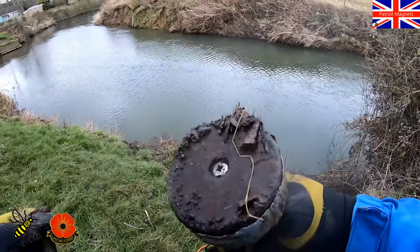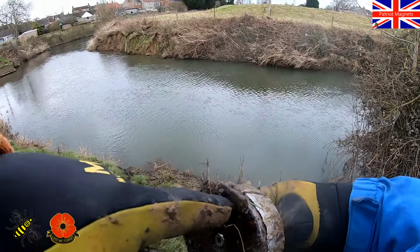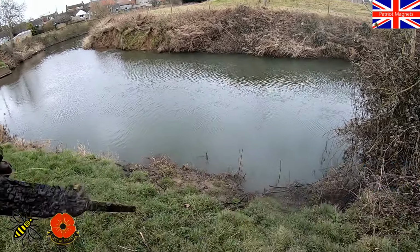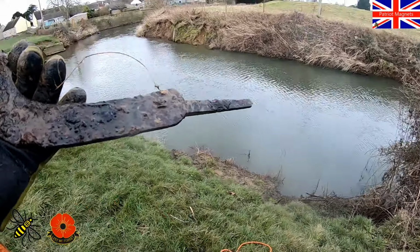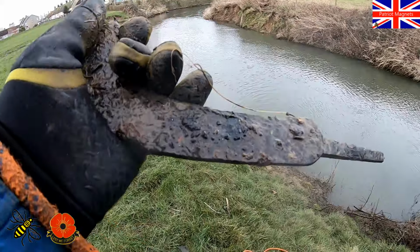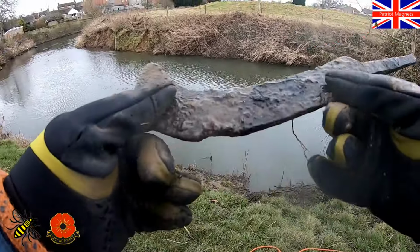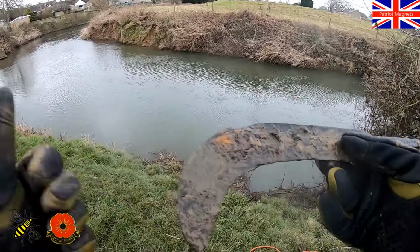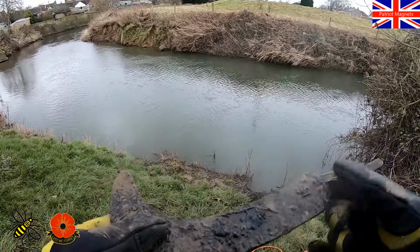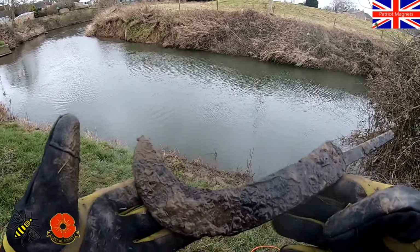check the bottom of the magnet, just a bit of smeggy. And that's a nice little horse tack, hoof tack. Wow. So there you go, you beauts. Worth coming out in minus four. Right, you'll probably see some of this cleaned up, and then we'll find out what the other two objects are. I might put them on my Facebook group. Absolutely outstanding.